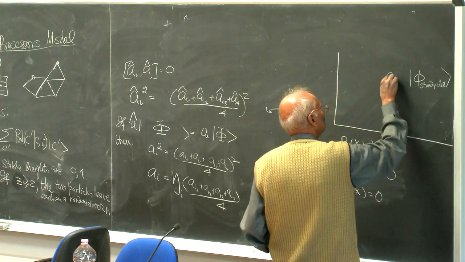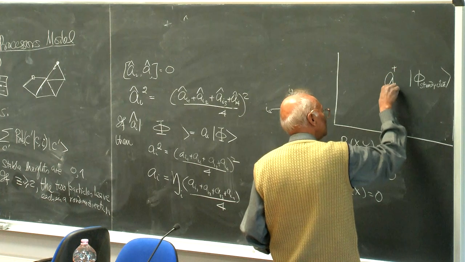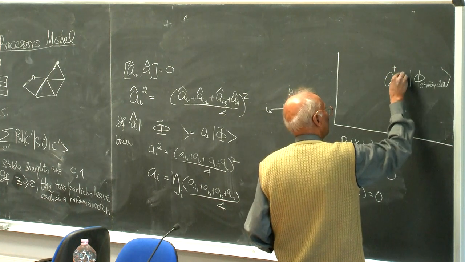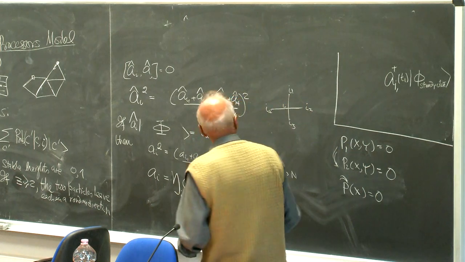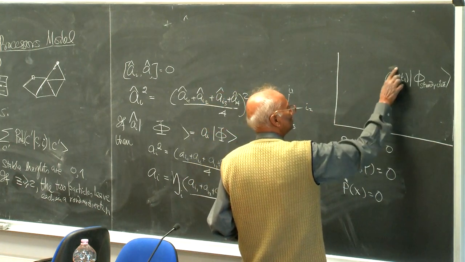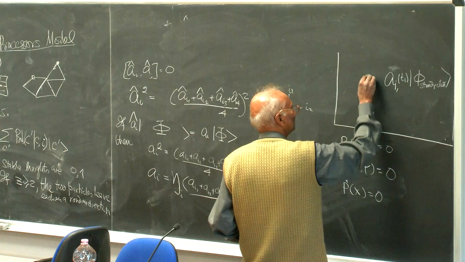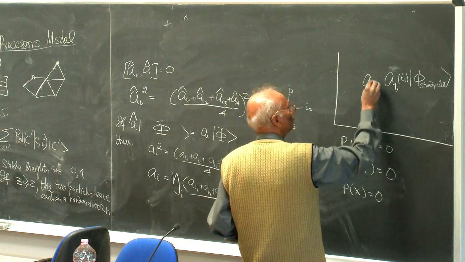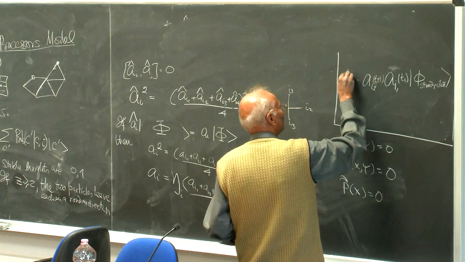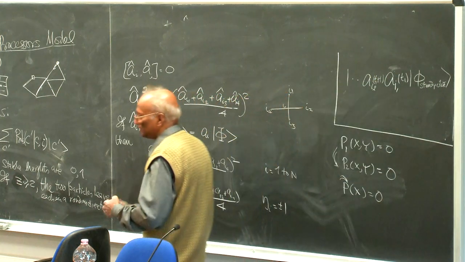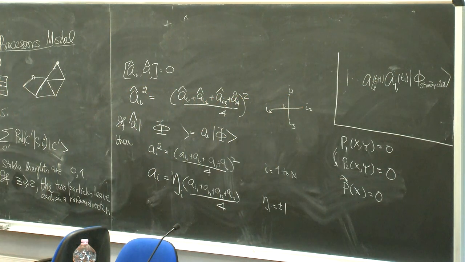Then I will perturb at one site I1 at time t1 and then relax the system. And then I will perturb it at some I2 at time t plus 1 and like that. And then I ask for some properties of the system. So these will be time-dependent correlation functions in the steady state.